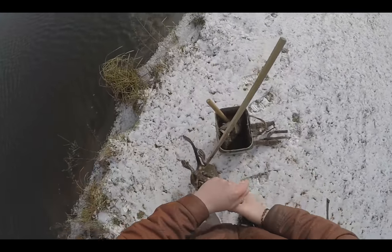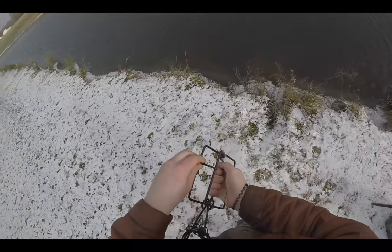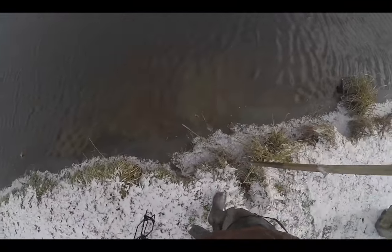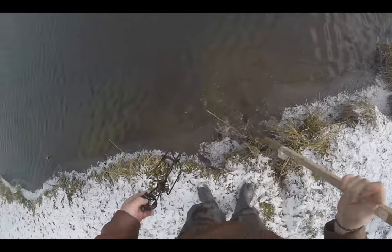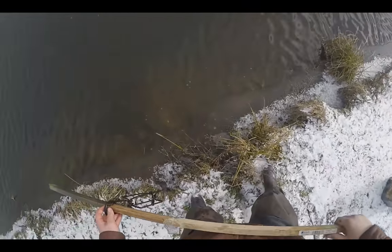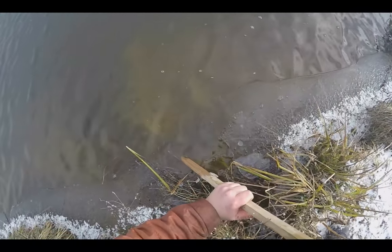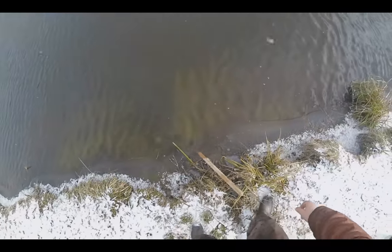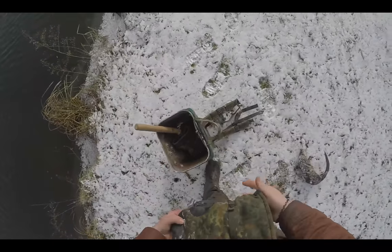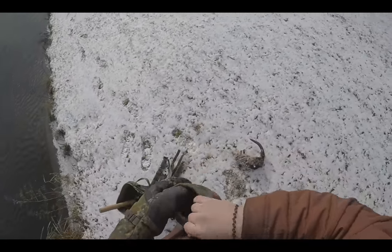So, get this guy out of our trap. I'll get all that off of him after we reset here. These 110s are a lot weaker. They're older, but they still do the job. A lot of the time, it's really the drowning part that gets them. That's usually what it is. So that's already reset. That's it. You guys can't see it that well, but there's a run. So just like that, three traps. I didn't have much hope for the first one, but I think we'll eventually get one there.